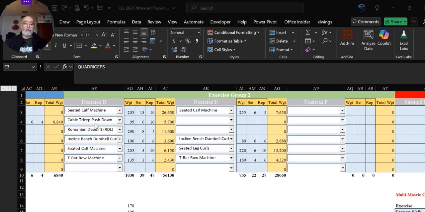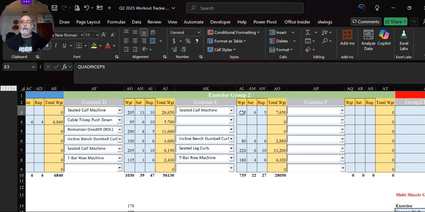And for this, I used a seated calf machine. This is one of my most favorite calf exercise equipment, by the way. I sometimes also use the standing calf machine. Sometimes there are different kinds of machines that you can sit in. You just push with the tip of your foot to give a workout for your calves. But this is my most preferred personal selection, basically.